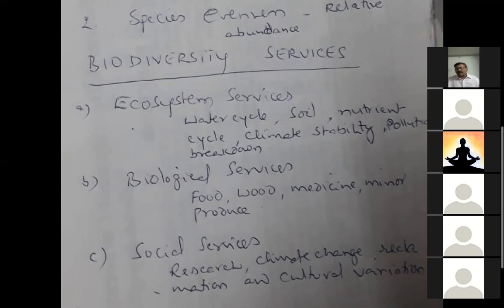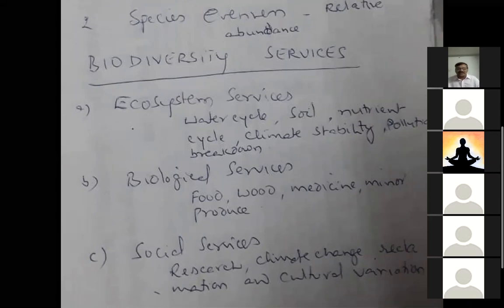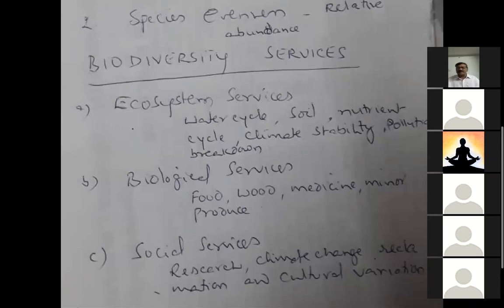That means whether the water cycle is getting disturbed or it is enriching the water cycle, or the soil is reclaimed, whether it is stopping soil erosion. Because these many species are there, plants and animals, when a flood is coming, because of the rich soil and the growth of flora and fauna, is it stopping the flow or absorbing it? So these are ecosystem services, biological services, and social services. There are three kinds of uses categorized into these three.